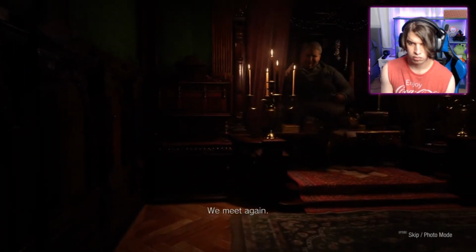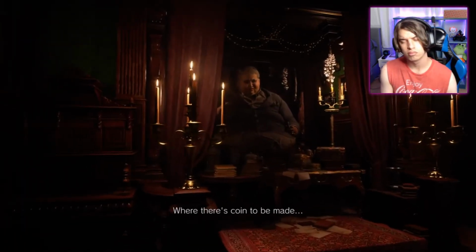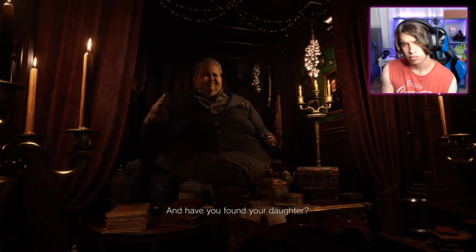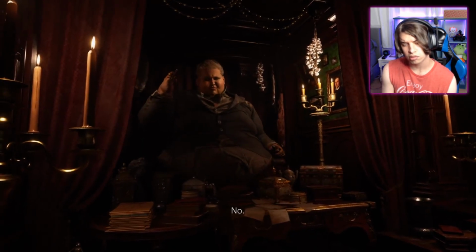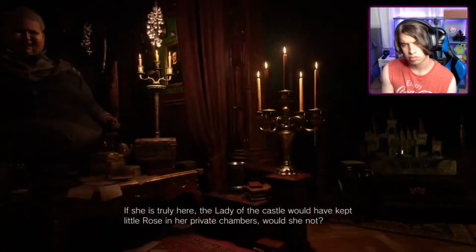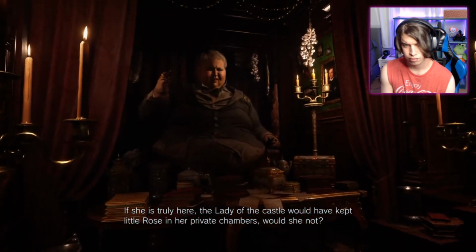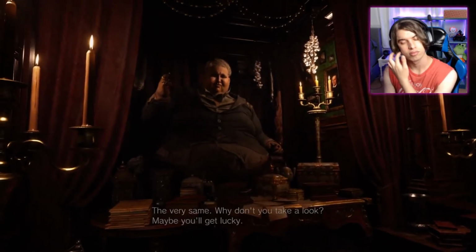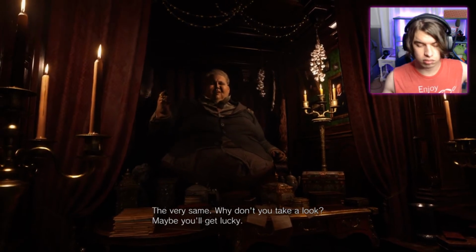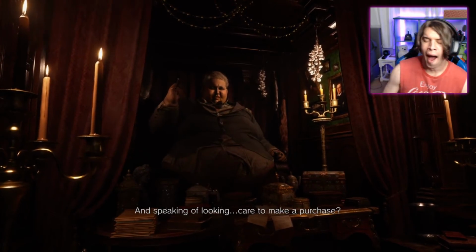Oh, we meet again. Duke, why are you here? Where there's coin to be made. And have you found your daughter? No. If she is truly here, the lady of the castle would have kept little Rose in her private chambers, would she not? Dumitrescu? The very same. Why don't you, Dumitrescu, take a look? Maybe you'll get lucky.